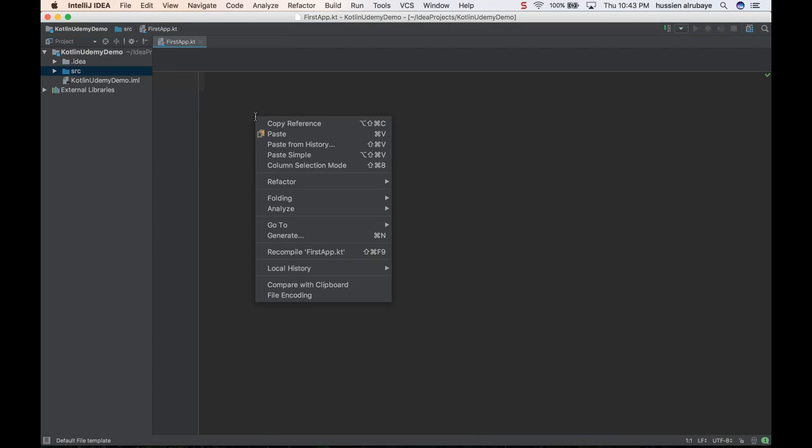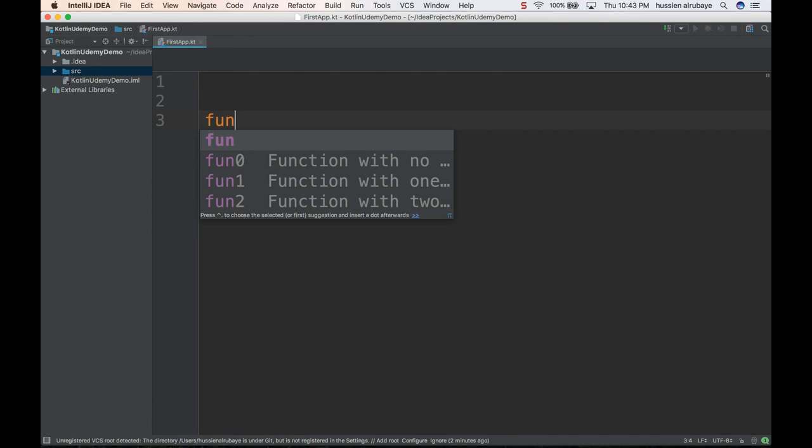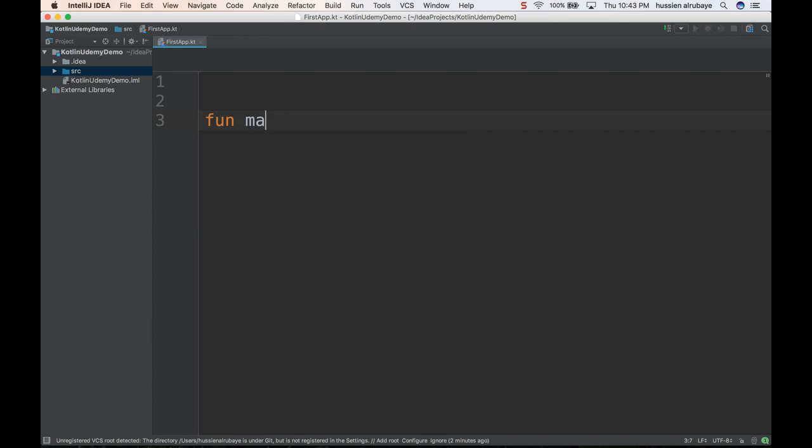So now if I just right-click to run my application, it could not run because I don't have any starting point for my application to run from. So I have to define my start point. To define a start point, I will write a function, which I name fun, and I name it main. This function is already shipped with the Kotlin file. So if you see any file named .kt, this is the function we'll call the main function. It will fire automatically whenever anyone wants to run this file.